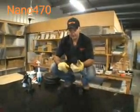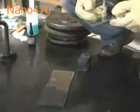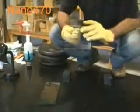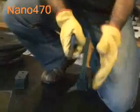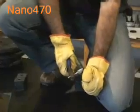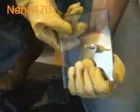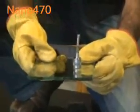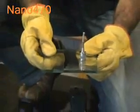Still perfectly intact, and put under an enormous load. Not only would Nano 470 bond glass to glass, but also glass to metal. Here we've just bonded on a stainless steel piston from our windshield repair kits. To try to get these off the glass, we end up basically bending the stainless steel rod. So glass to glass, glass to metal — amazing strength with Nano 470 white light adhesive.